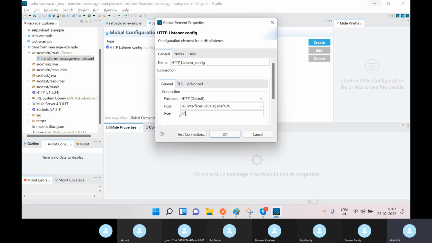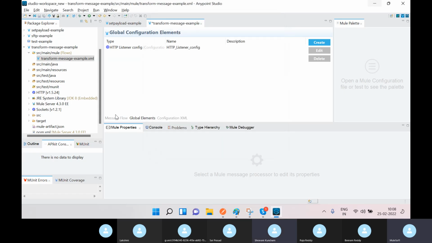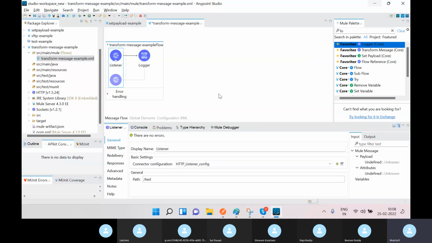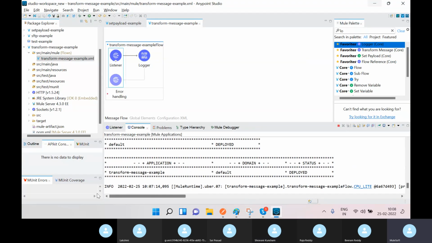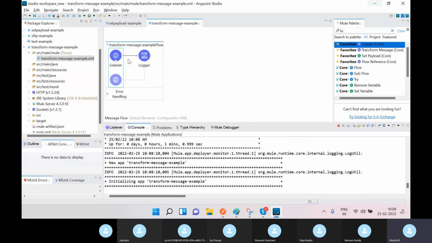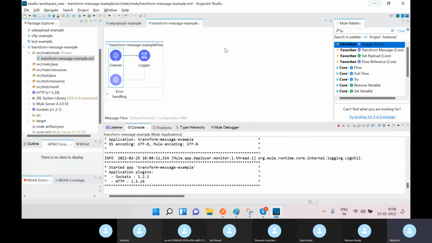You need to follow that. 8081 I will follow, even though 8 is allowed also. Why? Because that is the standard you need to learn. Going forward, when you deploy this application in the cloud, it will always support the 8081 port only.